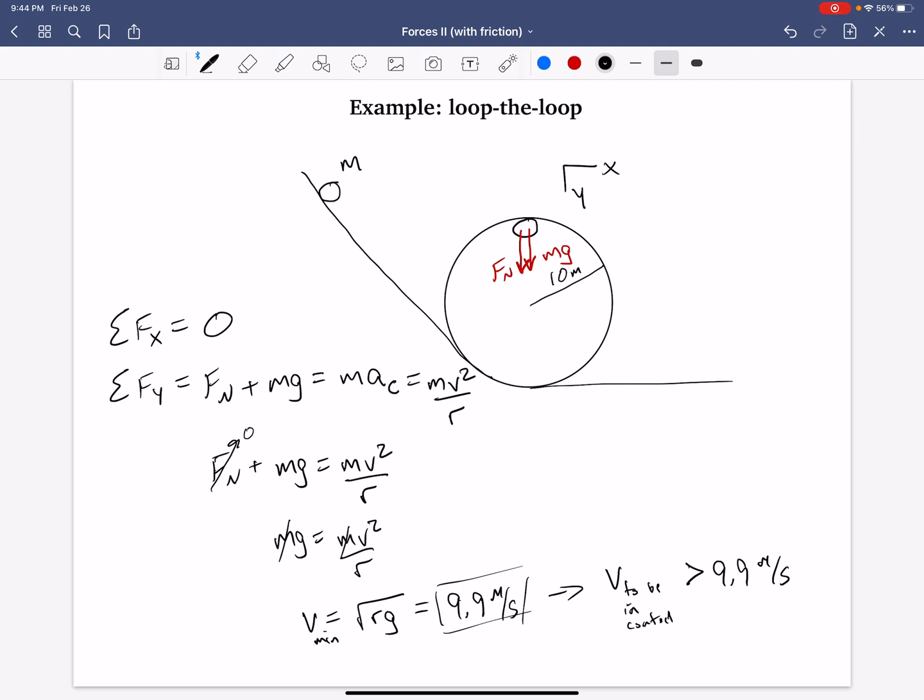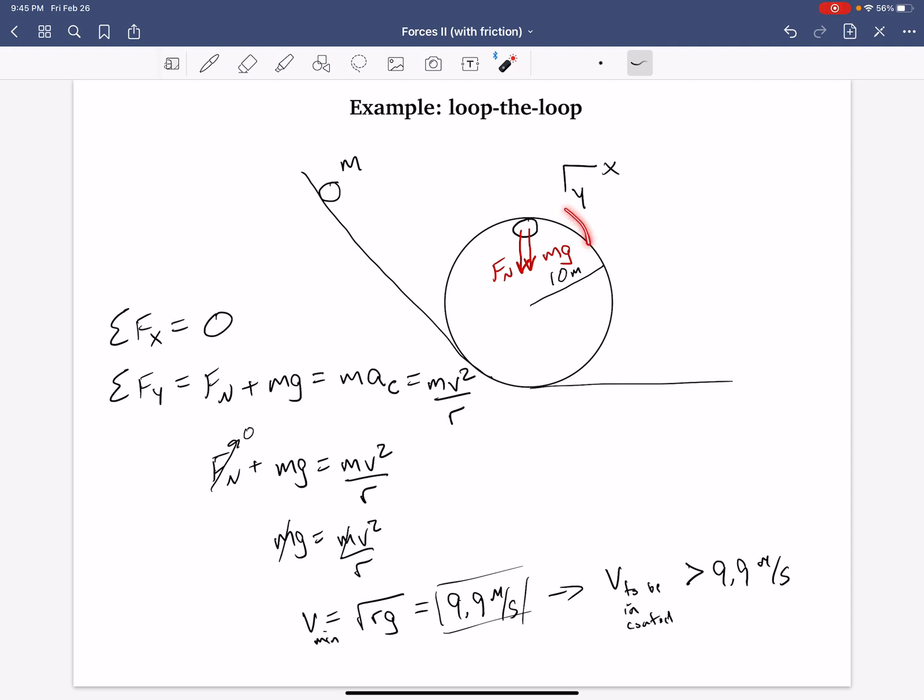Okay, so the free body diagram analysis here was relatively simple. The thing to note is that the normal force and mg happen to be in the same direction, and we set them all equal to the total force, ma, just like before. However, in this case, because it's undergoing uniform circular motion, that net force was m a_c, not just ma. And we can rewrite that as mv squared over r, and thus solve for the speed as it's moving in the circle.